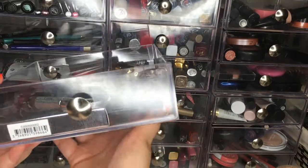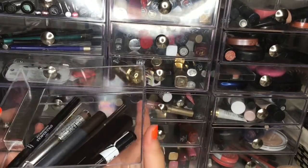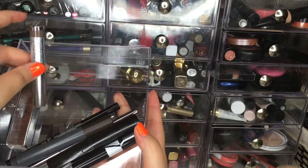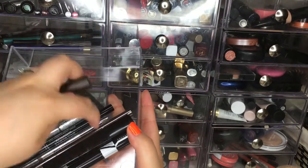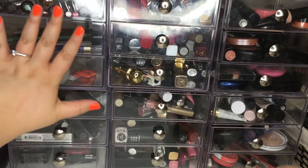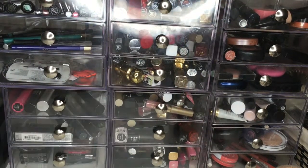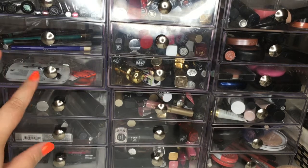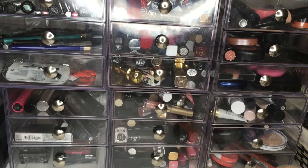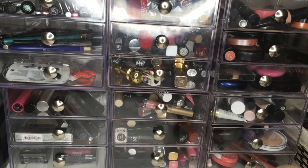So this is my drawer of brow products here. So we have brow pencils, brow wiz, brow gels, clear brow gel, tinted brow gel, brow markers. I actually recently just purchased two more of them. I used to only have four, and a lot of the drawers were getting extra full, so I got two more. So a lot of the drawers look a bit empty, and I could definitely double up some of the products, but for right now I'm just going to wait and naturally let it build up until it gets too much, and then I'll just buy more storage.